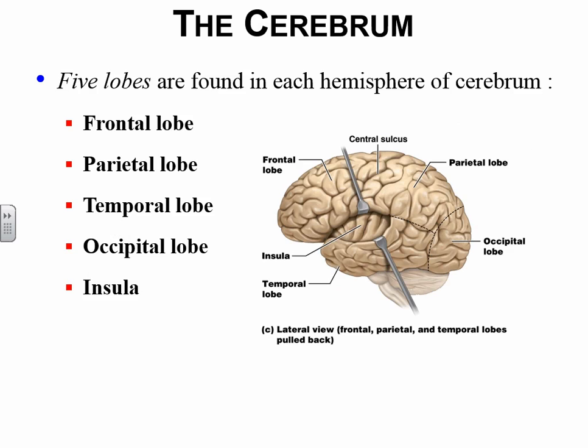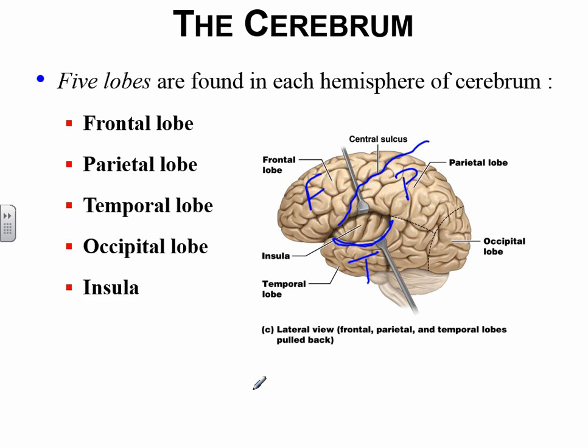The 5 lobes can be distinguished from each other by using our sulci, those grooves, the gyri, the folds, or the fissures, the very deep grooves, as kind of landmarks. If you look in the brain, you can see that there is a central sulcus that runs almost straight. That will help you separate your frontal lobe from your parietal lobes. Then I have a fissure, a deeper one here on the side, that can help me separate the temporal from the previous 2. And then if I were to take forceps and pull it back at that fissure, I would see the insula buried deep within.